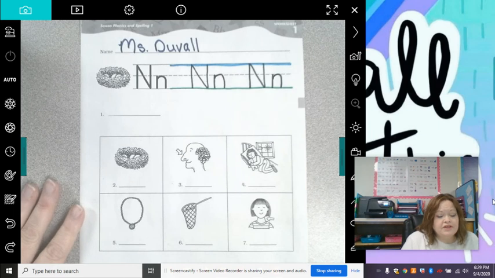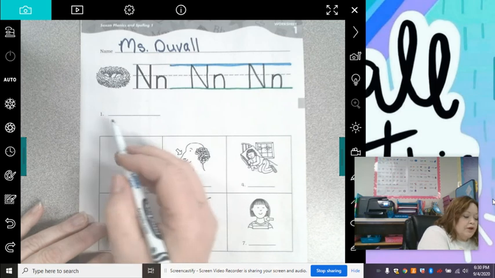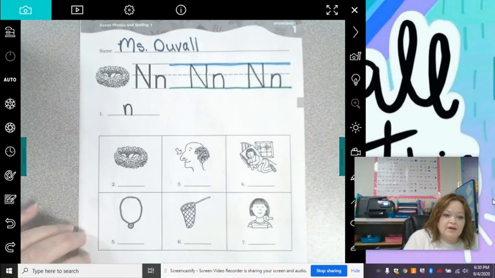Now, I know it's been a while since you guys have had to write your letters, so it might not be as neat as Miss Duval would like it, but I know you can do it. Now, we've learned the letter N today, and we know that the letter N makes the N sound. When I give you the sound N, you should know that that is the letter N. So when you get to come back in the classroom, your teachers will go through this and they will give you a letter sound and you should know what to write. So the first sound is N, and we would go on line number 1 and write a lowercase n because we know that N makes the N sound.